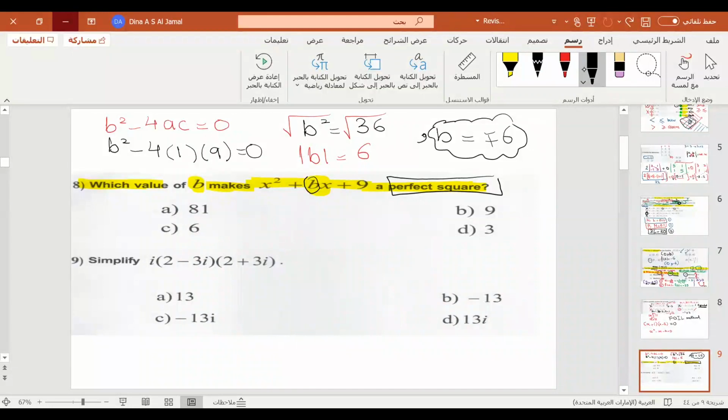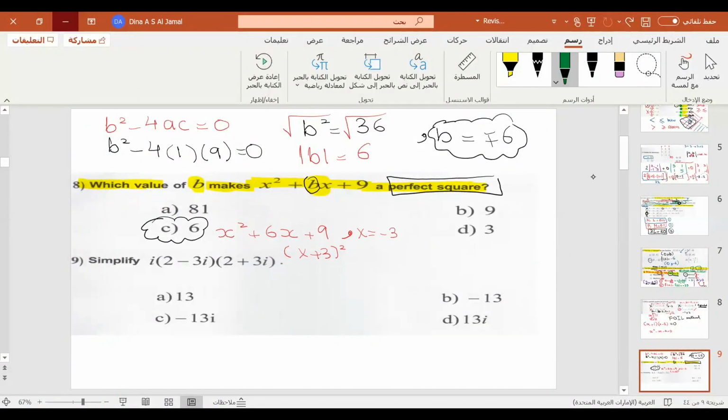Here he's only putting for you 6, and that's totally fine. So to check this, when you are having your B as 6, let's substitute x squared plus 6x plus 9. If you went to your calculator, you will be having a repeated root of x equals minus 3. So the way of writing this is x plus 3 all squared. That's it.